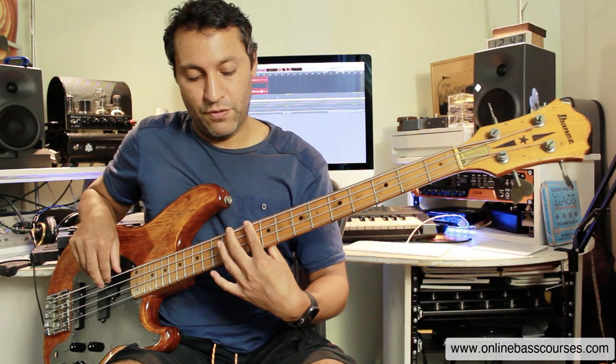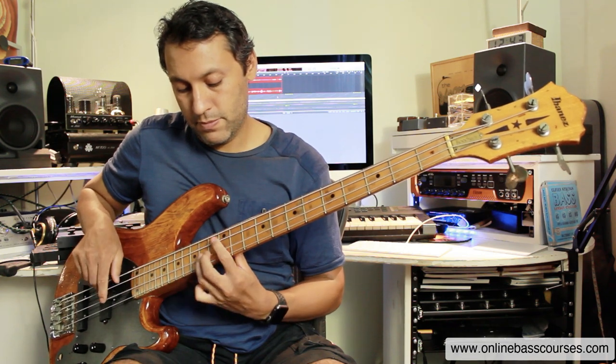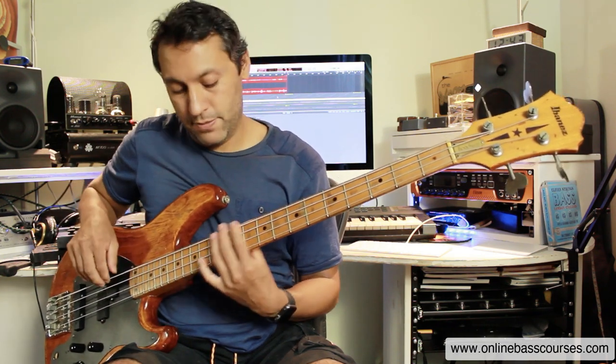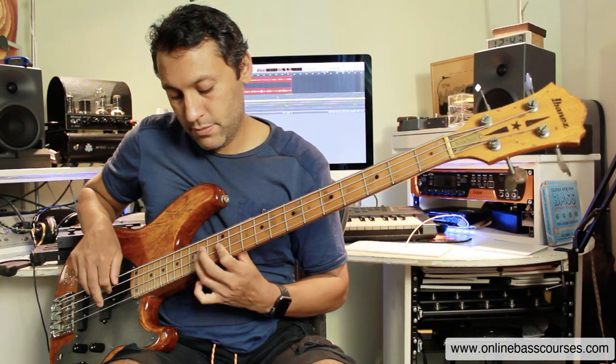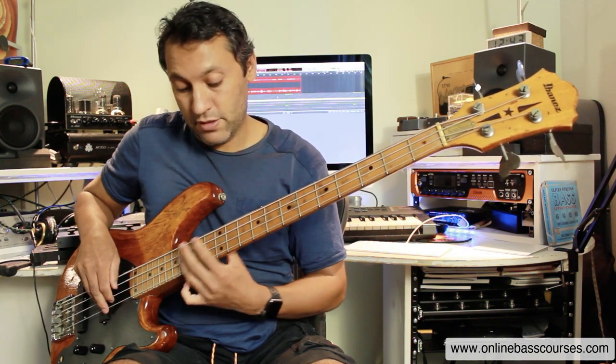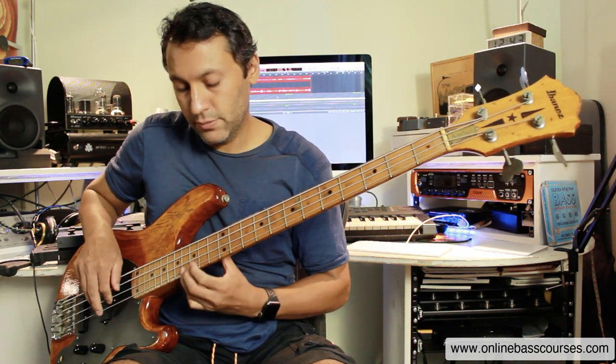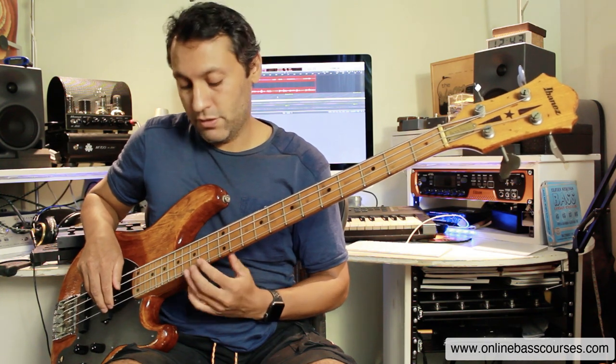I'm going to show you that pattern because it's really useful. We've got fret 10, 12, 14 on the E string. And then 12, 14 on the A and the D. Two frets higher to fret 16, still on the D string. And then 14, 16 on the G string.